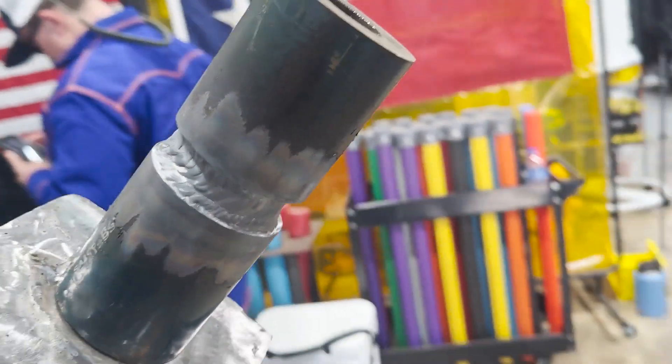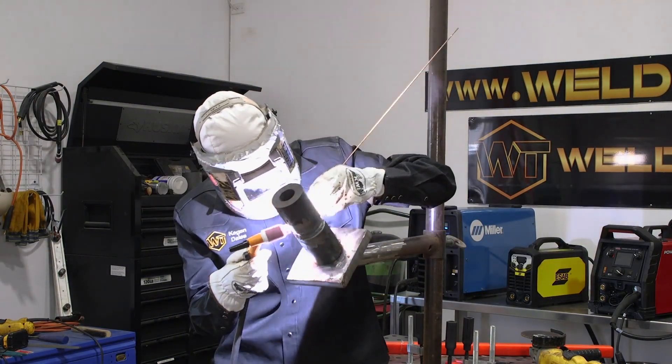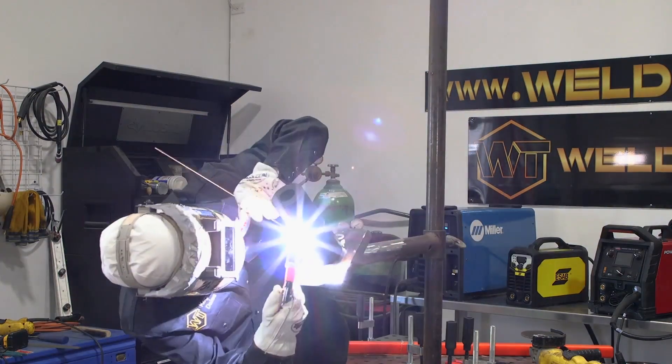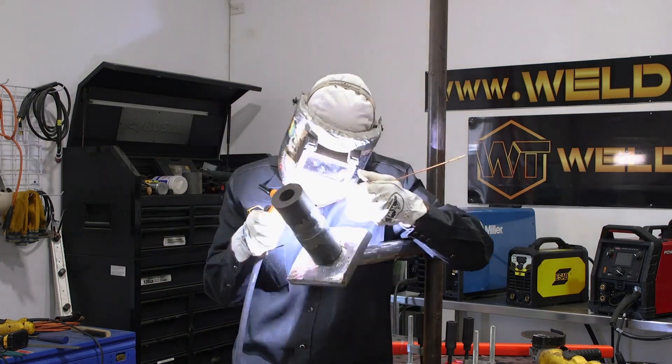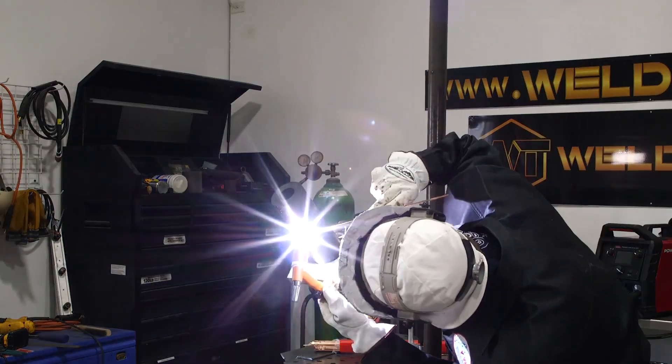I'm going to start my next pass which is going to be a three-bead pass and it's probably going to be my flush pass. I'm still at about 220 amps — I may need to turn it down. Moving back and forth, making sure we're melting the wire, making sure we're barely touching that line, keeping the wire in the puddle but also pulling it out every once in a while to make sure we're breaking it down. We're going to get to the top and then jump back down to the bottom. The whole purpose of these videos is to make sure you understand you can do this as fast as you want with TIG.